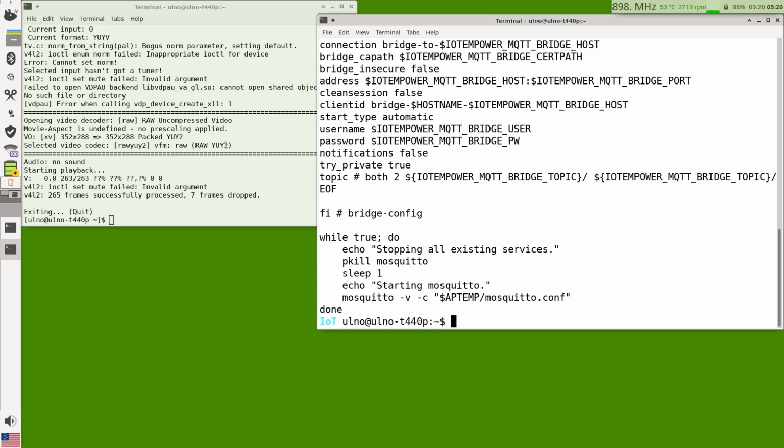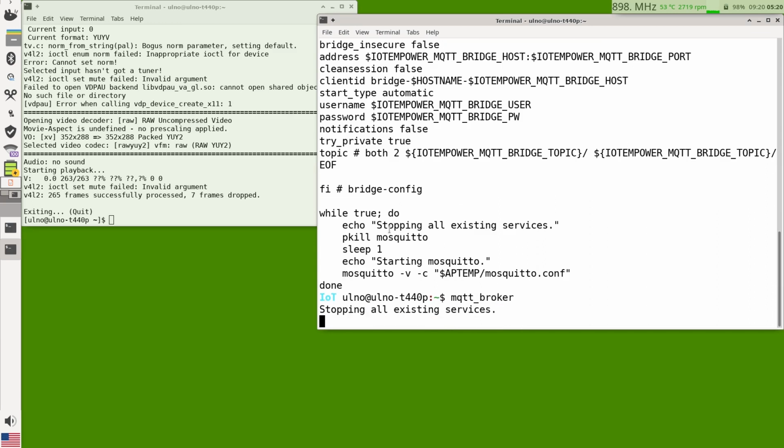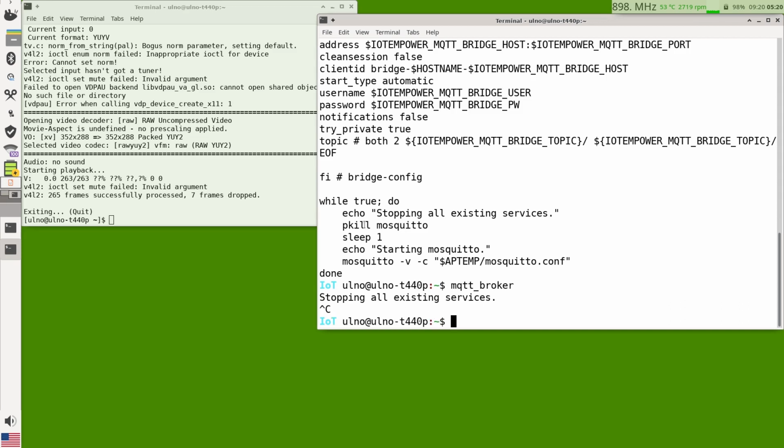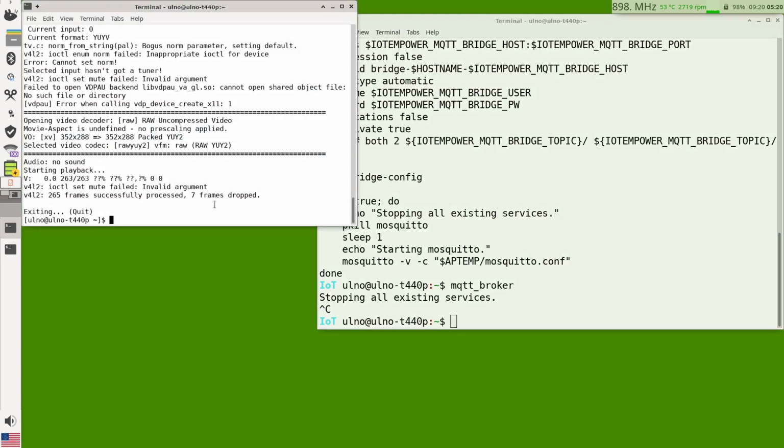You can see that it actually just starts Mosquito in the end. So we want to, in a bit, start this MQTT broker, but there's another service I have to start first, which is also running on the Pi. Kind of the first thing you use.